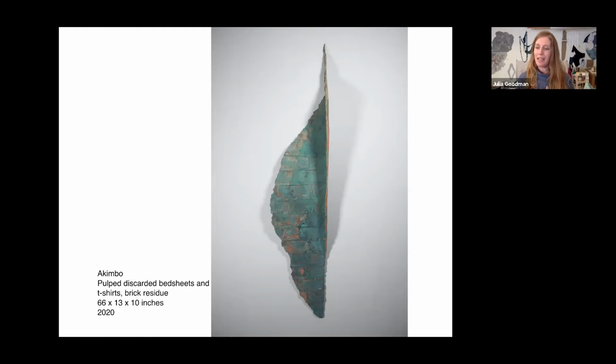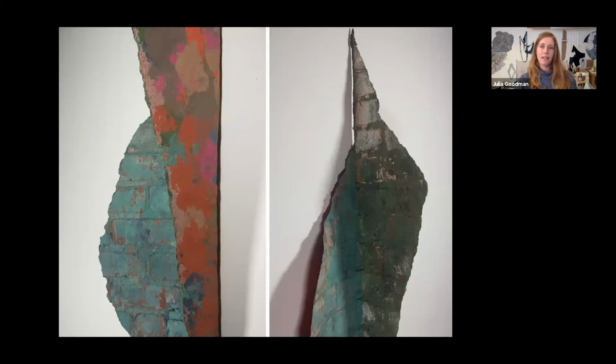And I have to say, it's really important for me to take these materials from our private lives, from our personal spaces, and to see how they impact the exterior world or the public sphere. The next slide, please. This is a detail shot. So the brick color you can see on the inside, on the left side, was lifted off, as well as on the right side on the top, the white paint was also lifted off of the building by the drying pulp.